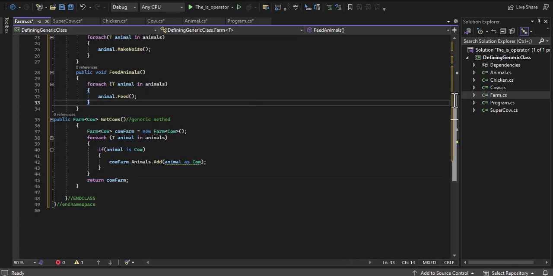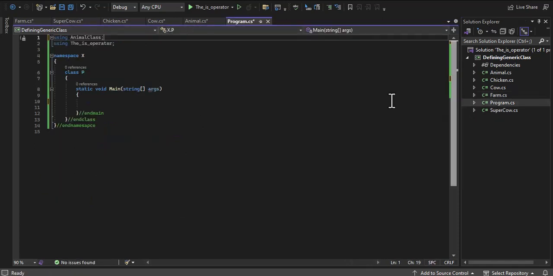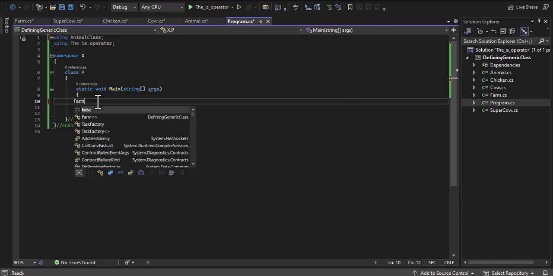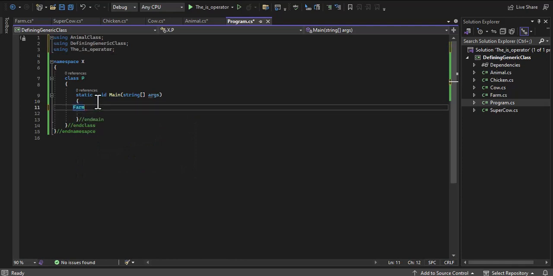Now what I'm going to do is to go inside of the main. And when I am inside of the main, I'm going to create an instance of farm. So I'm going to say farm. Remember, you have to specify a type. So this will be of type animal. Very, very important.